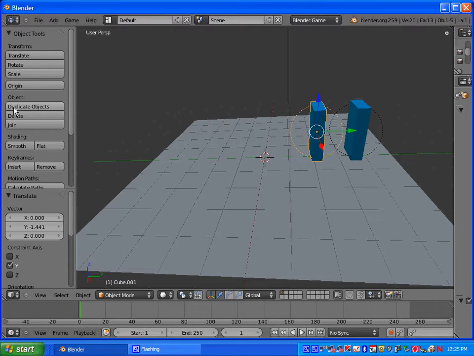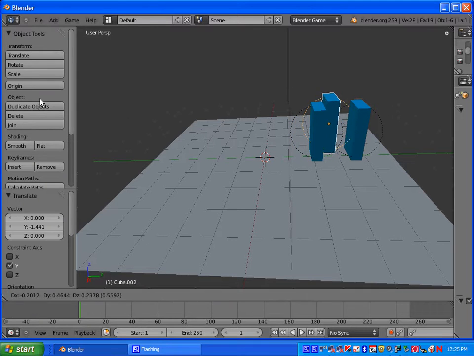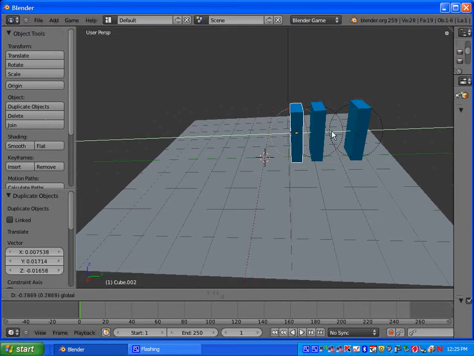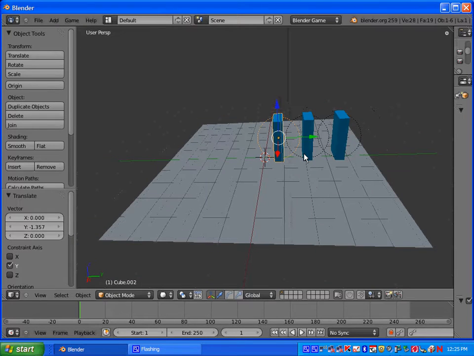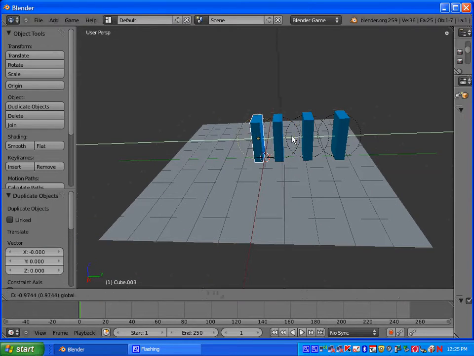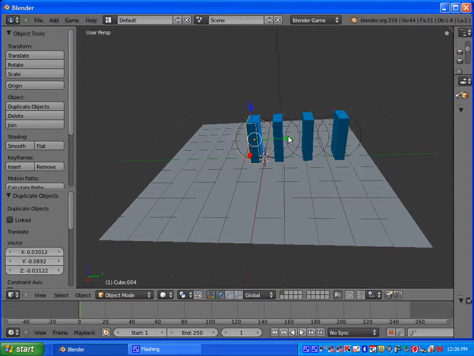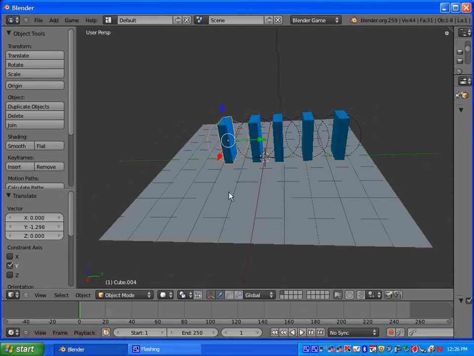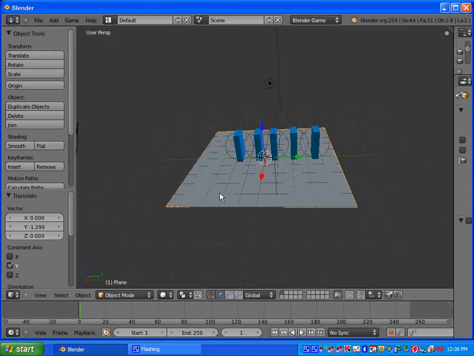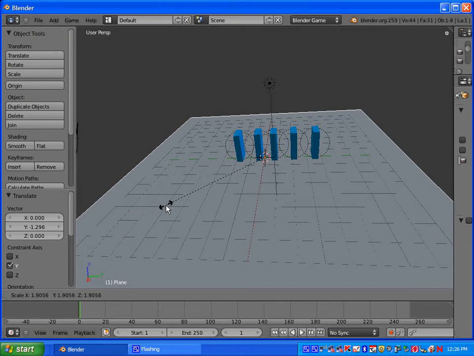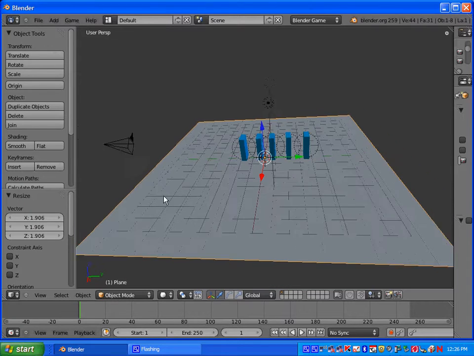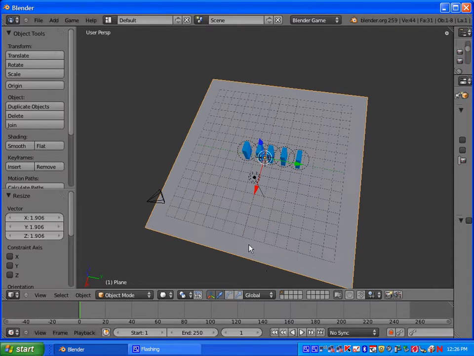The second way to do it, right here, you can click on Duplicate Objects, and then I would left click when you do that, and then use the arrows to move it. Okay, so I'm just going to continue doing that a few more times. And as you can see, we're running out of room. So we'll go ahead and right click on our plane, press S, and then use your mouse to drag out and just make your plane maybe a little bigger than the grid.